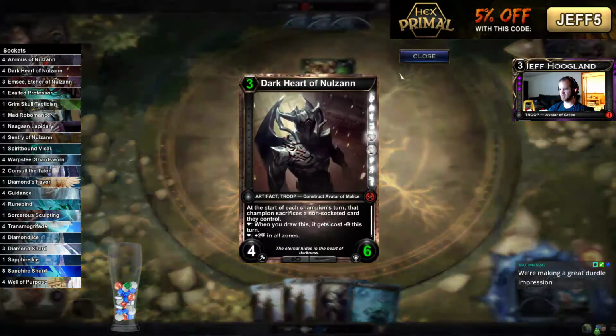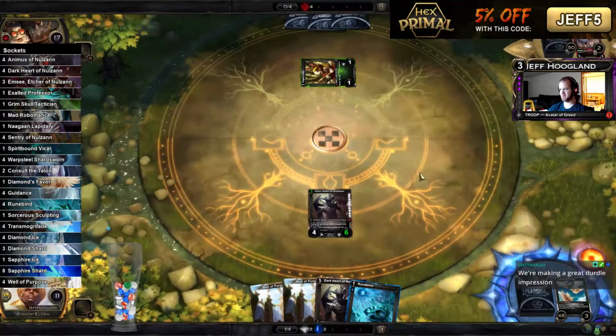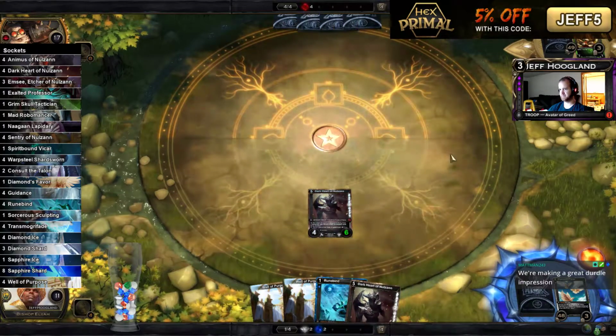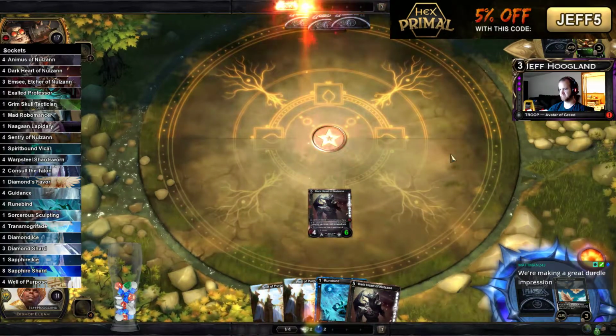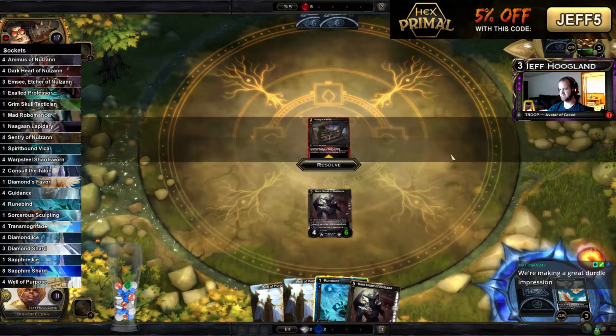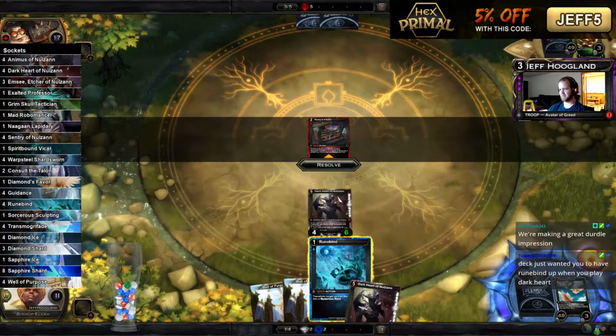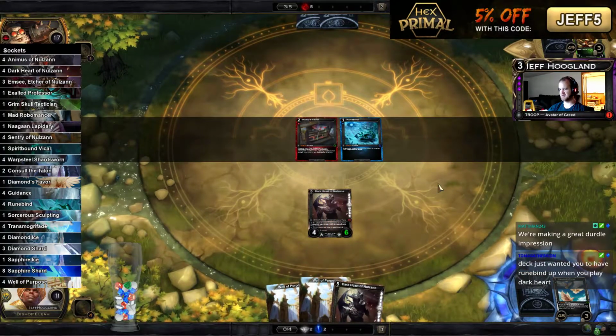So this has the Hope Gem in it, so it only costs 3 the turn we draw it. Dark Heart says sack your thing. I can Runebind that, right? And they'll have to sack it to the Dark Heart.